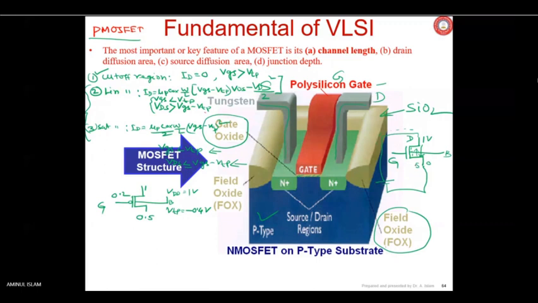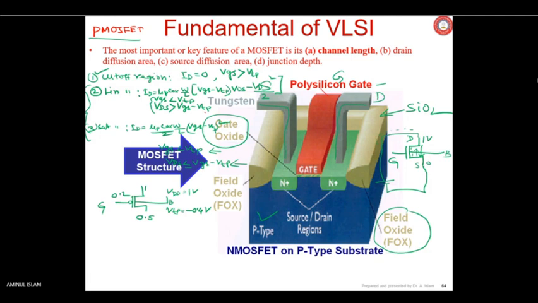So the source of the carrier in a MOSFET is electrons, and that is being sourced by the source terminal. Can you remember it this way? Yes or no? Yes, sir. So the terminal which is sourcing the carrier is the source, and it will be sourcing the carrier if it is at a lower potential. S is at lower potential, and D is at higher potential. That is in NMOSFET. Case is over.